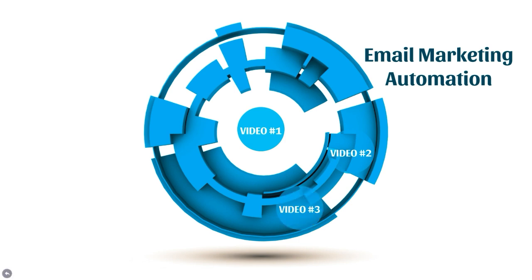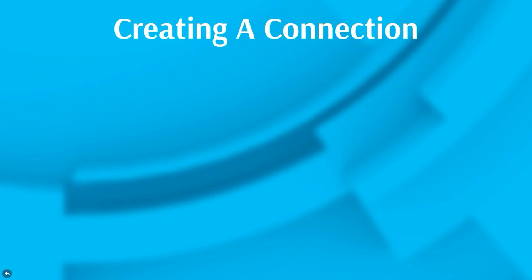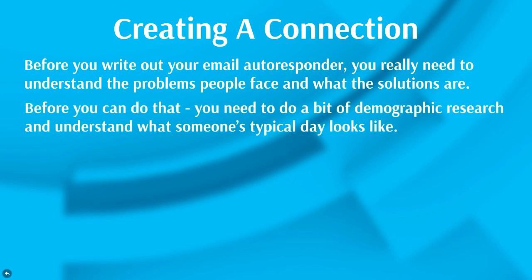Okay, so welcome back. This is video number 3, and we're going to dive straight in and talk about creating a connection. You got a sneak peek preview of trying to create a connection in the previous video. But before we write out your email autoresponder and jump into the technical setup, you really need to understand people's problems, what they face, and what the solutions are. So in this video, I'm going to help you figure that out and solidify what that really looks like.